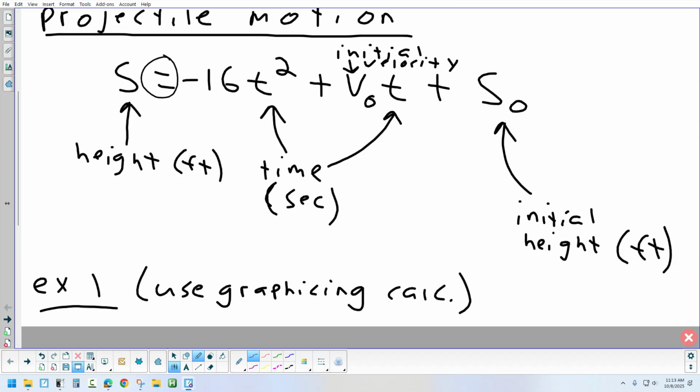Okay, and we're going to focus mainly on using a graphing calculator in this section. They do mention something about what's called a sign pattern. So if you see the directions in the homework that say use a sign pattern, I think we're just going to stick with the calculator.